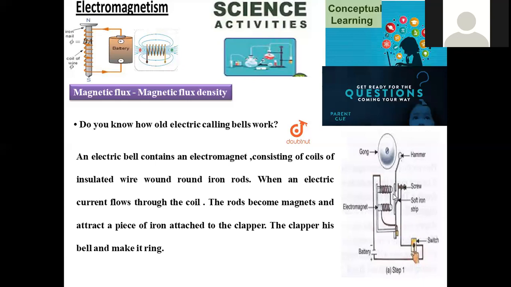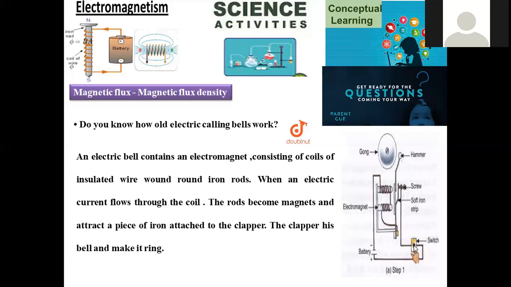Here is the iron strip, and this iron strip is far away from this bell. So this is the gong, we can say, and here this iron rod at its terminal end has a hammer. When the hammer hits the surface of the steel gong, what happens? We will get the noise that will ring like an alarm. So how will it work, let us see. In order to operate the entire thing, we have to get the electrical source from the battery. Battery will supply the current to this. Otherwise, you may connect with the grid connection also.